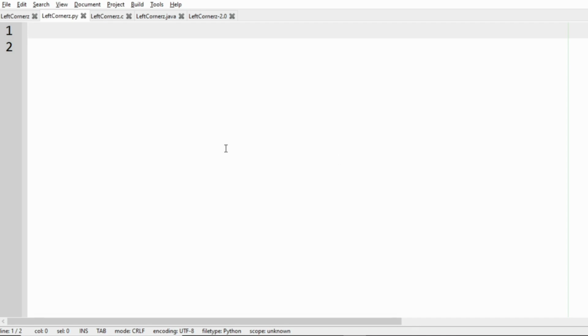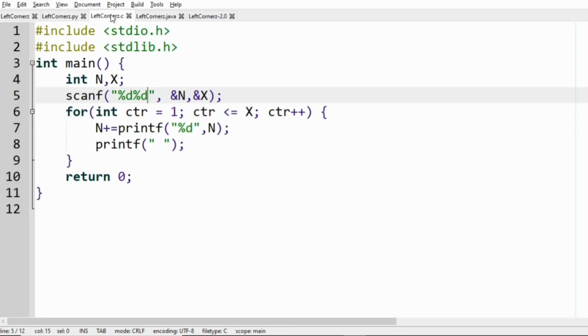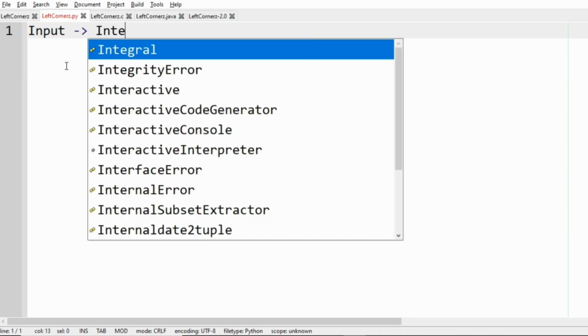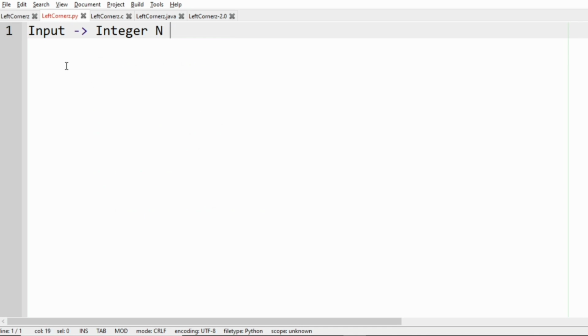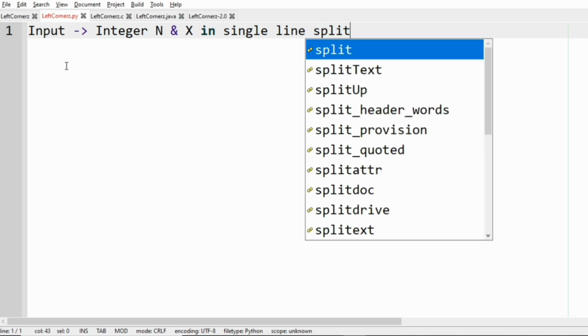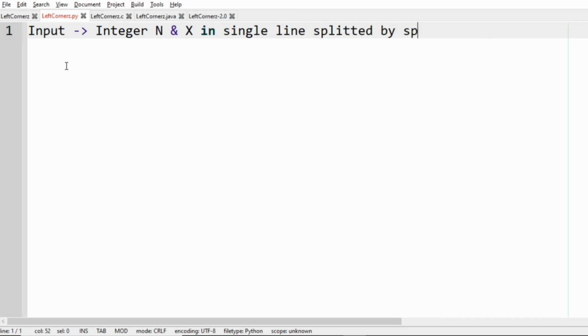Now let's see how to solve this program. First we have to get our input, integers n and x. We'll get the input integers n and x in a single line, separated by a space.